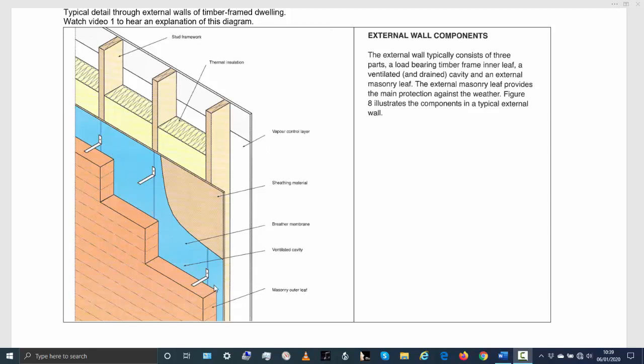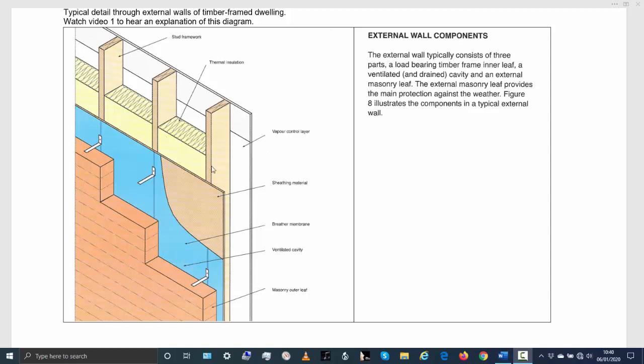In this 50mm cavity, in case you get any condensation forming on the inside here, or if you get any moisture penetration, that air circulation allows that moisture to evaporate and prevents deterioration of the timbers. So basically, wherever you have timber in your structure, you will need to have those vents, because they will help the timber to dry out and prevent deterioration.